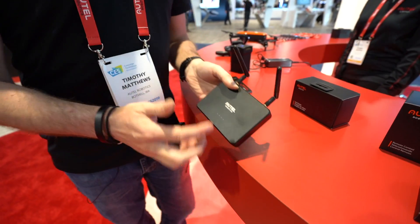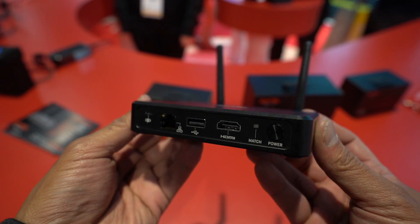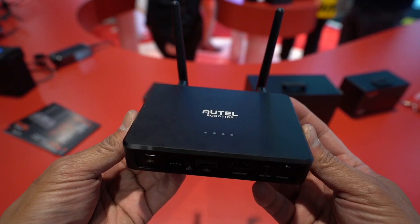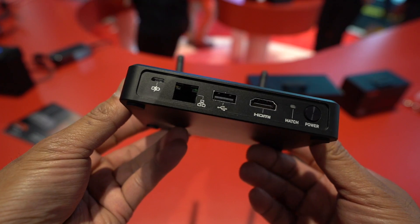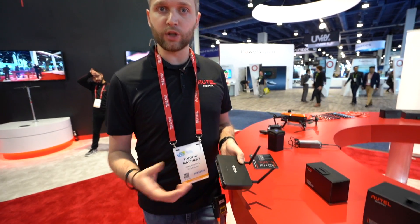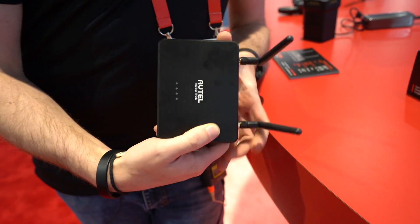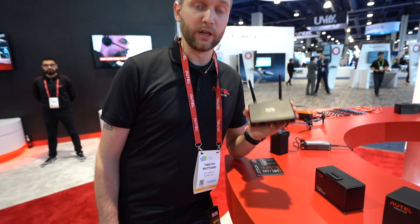One thing we're really excited about is the Live Deck. This is aimed towards a bunch of different markets — people using their drone for professional use who need different outputs. Things like an Ethernet port so you can run it into a Mac or PC, an HDMI port where it kicks out video for recording. You can match it to any of your Evo currently and still run the controller. It will also extend the range several kilometers. It's a nice, simple, well-finished design with just two buttons to operate — very simple.